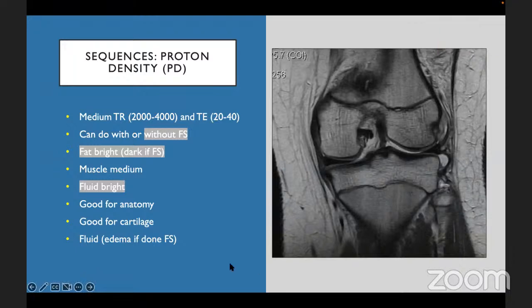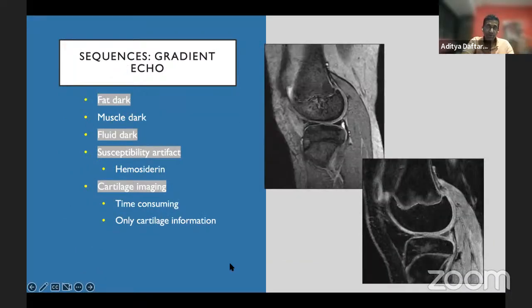Okay. All right. Now, one more sequence to remember is something called the gradient echo sequence. This is not one we use very often. It is one that you will read about in publications all the time for looking at articular cartilage. We'll discuss this more when we actually talk about articular cartilage. This is also a sequence that is particularly useful when we are trying to look at the physeal lines in kids. So if you're starting to look at physeal bars and things like that, then these are kind of good. Okay, so that is the other thing that we use the gradient echo images for.